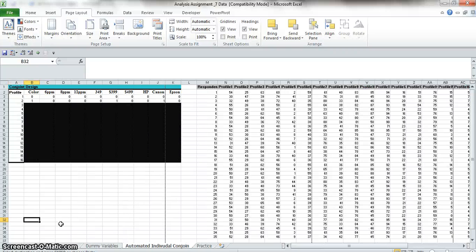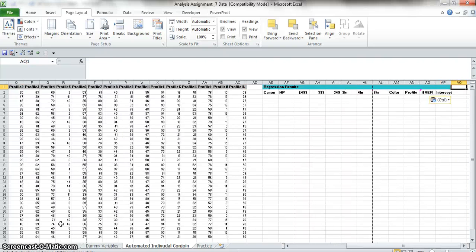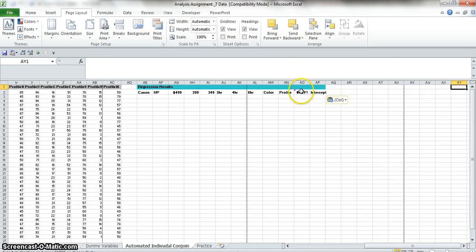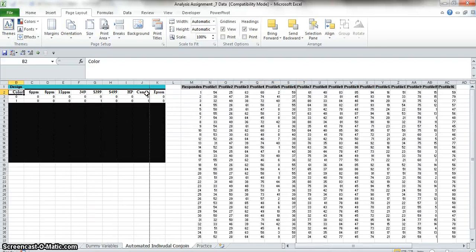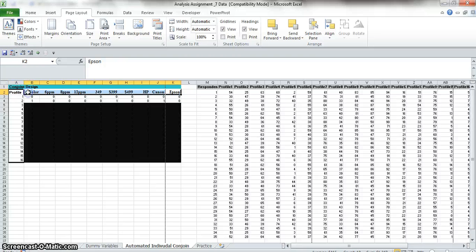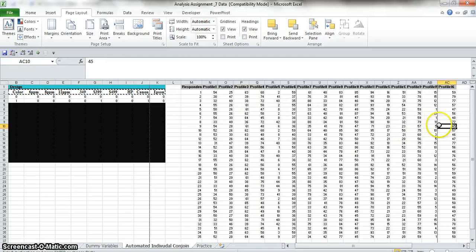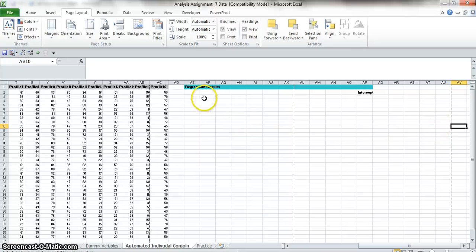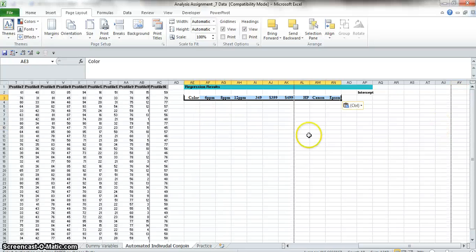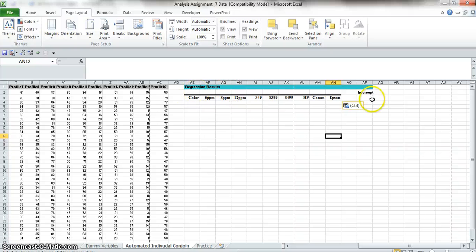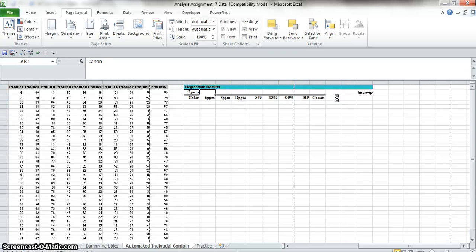Okay. Now the trick here is that we have to put in the titles of our dummy variables, and we have to do them the exact opposite of how they appear here. So when we copy them over, we just go backwards.